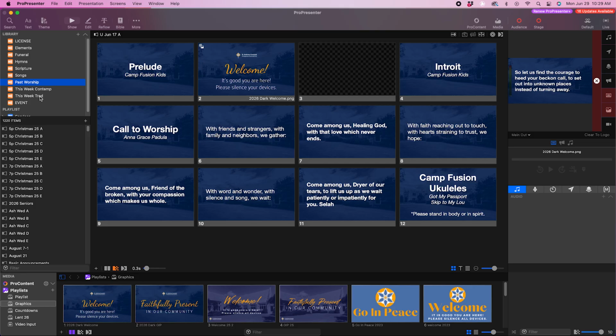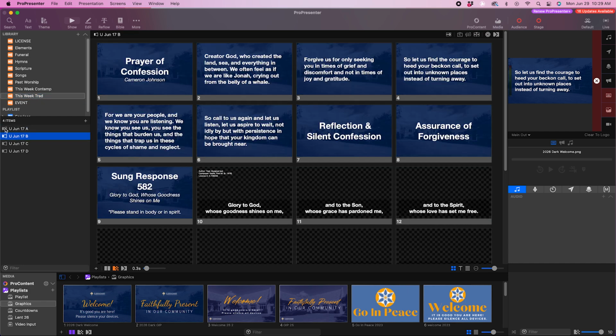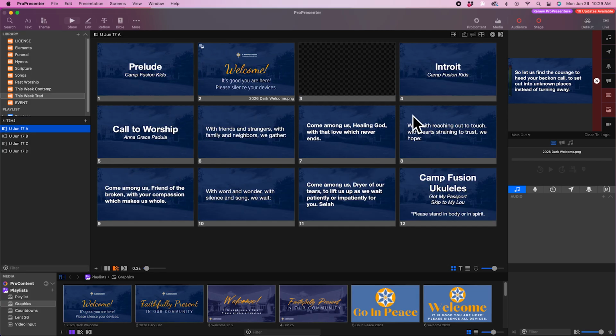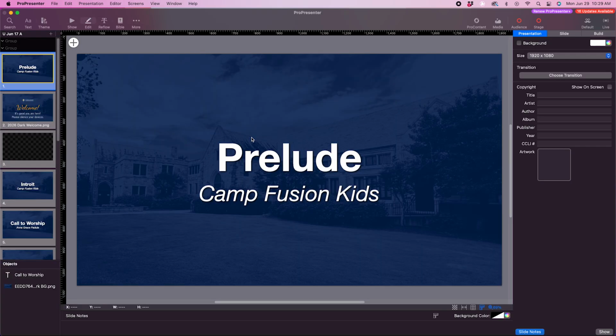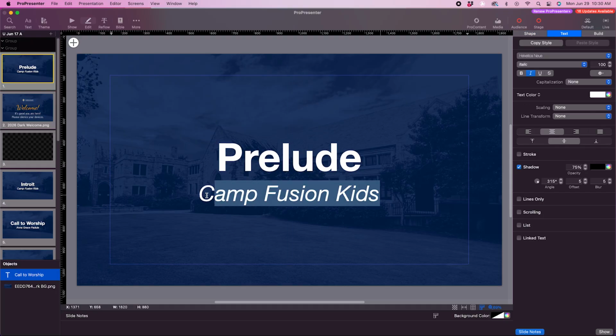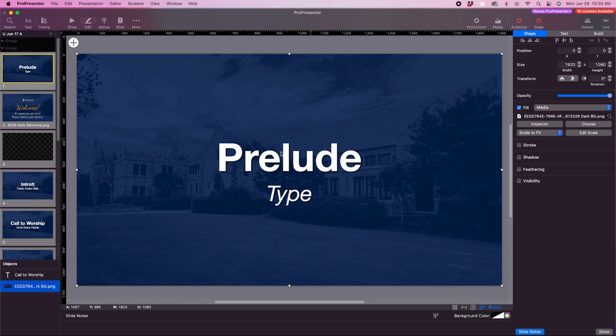So we're going to go back to our new service that we have just created and uniquely named. And then we need to go through our working document or through our bulletin, and we need to add or change what's going on for this week. And how do we do that? We can just select our slide and we can go to the edit tool. And this is where we'll put in the new name. We're just going to highlight and type just like we always would. Okay, so that's how you get new information onto a slide without using too much work.